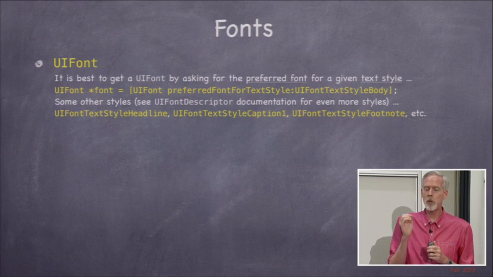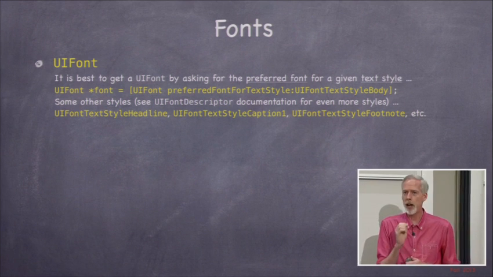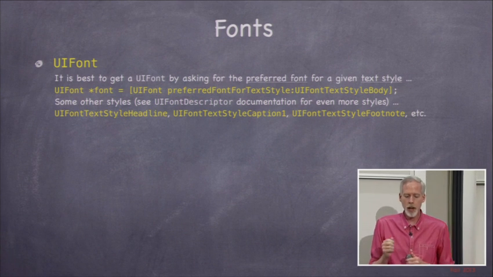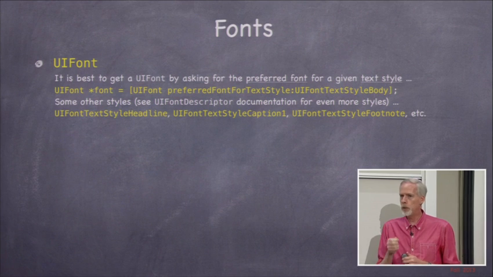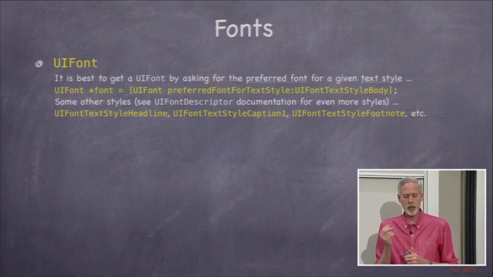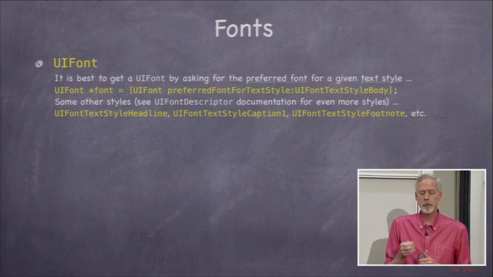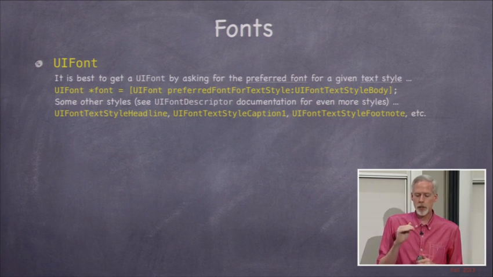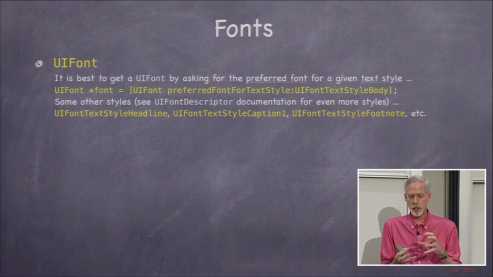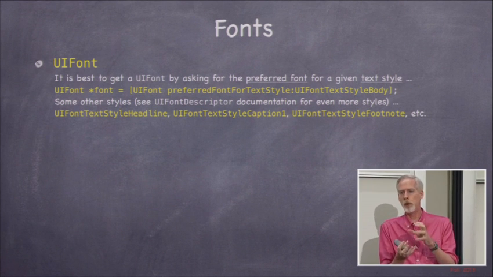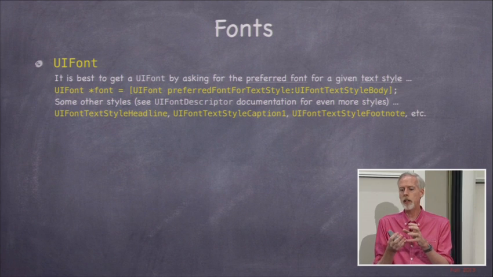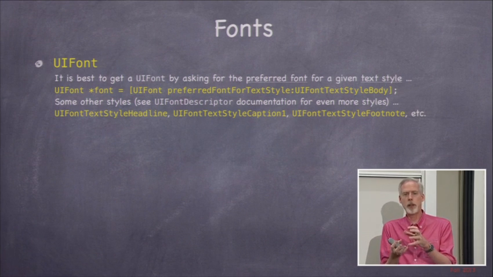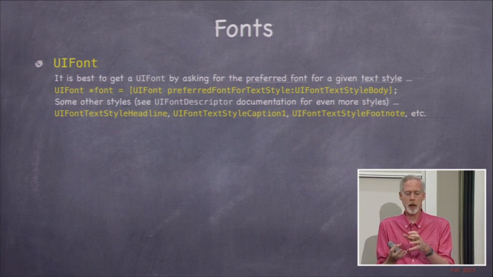If you only learn one method in all of UI font, it's this iOS 7 method called preferred font for text style. The text style argument is a string. You use a constant that you're going to look up in UI font descriptor actually. If you go through UI font, you can click through and find it. And so there's the body style, so that's text that's the body, the main part of what's being displayed. Like in a calendar item, that would be the actual information about what's going to happen at that appointment.